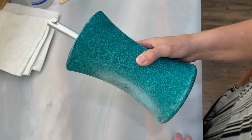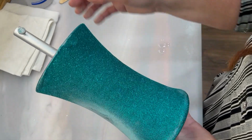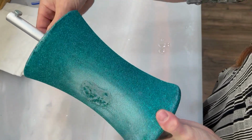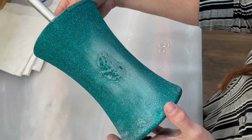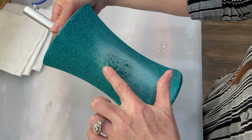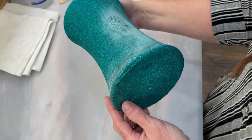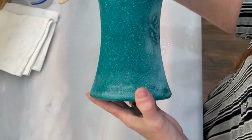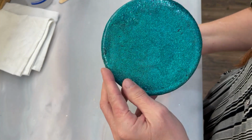So as you can see, I have a few problems. I put this on the spinner to dry, and if you rewind a minute or so, you will see the little insert I had was not positioned correctly, and it took about 30 seconds for this vase to come off the turner. Thank God I was sitting there, I caught it, it did not fall on the floor. However, my handprints were all over this vase.